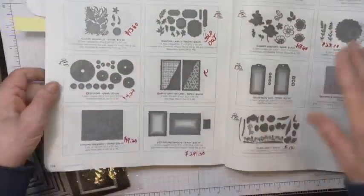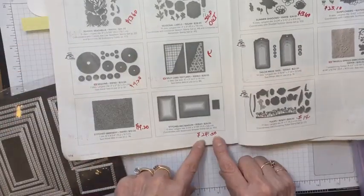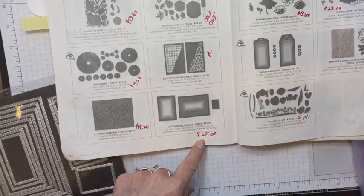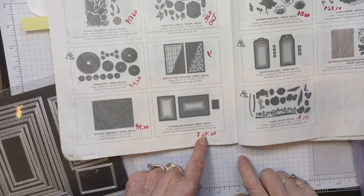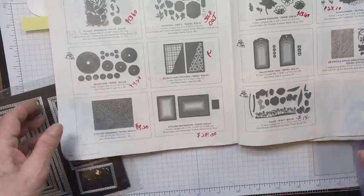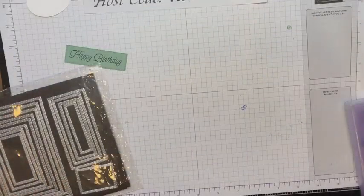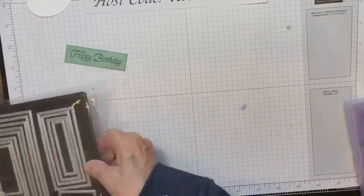Okay, so stitched rectangles, these are called, and they're way down here on page 174, and they are on sale. So they're normally $35, they're on sale for $24.50. The number for those is 151820. So $24.50, a little over $10 off for those.